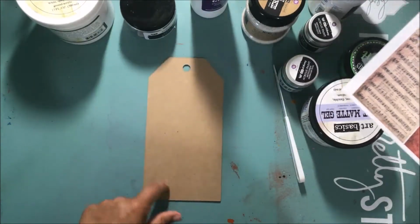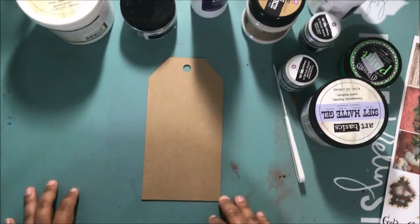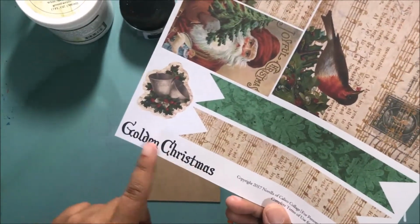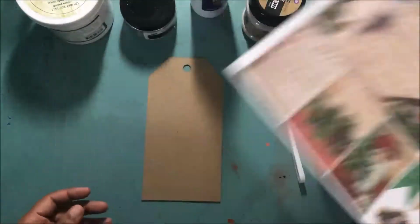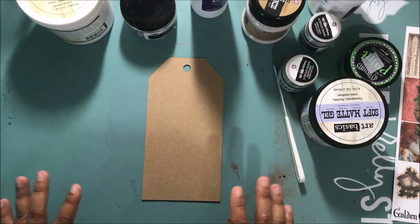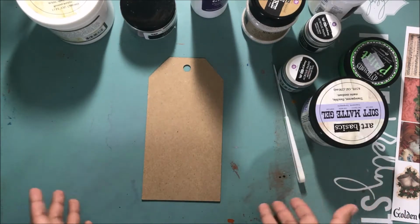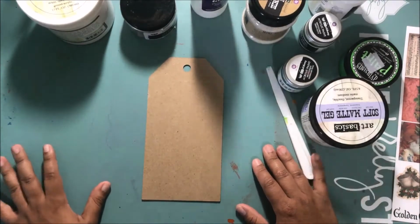I cut out quite a few of these chipboard tags for my December Daily album, and I don't have an idea yet, but I'm gonna create something pretty, and it's gonna all come based on this golden Christmas, and we're gonna see what happens. But if you haven't already checked out Calico Collage on Etsy, I really highly suggest that you do so. And with that, I will put you on fast forward, and you can see what I end up making. All right, see you on the end, or in the end.